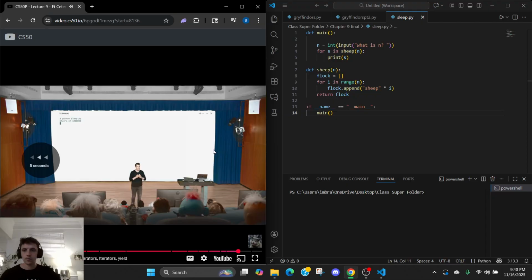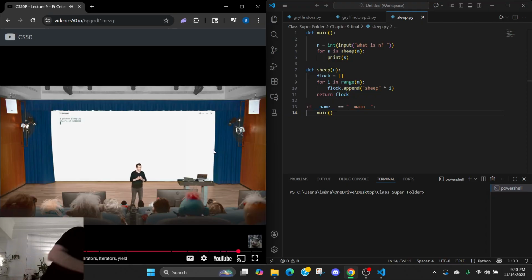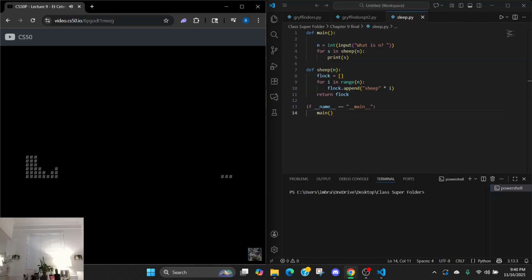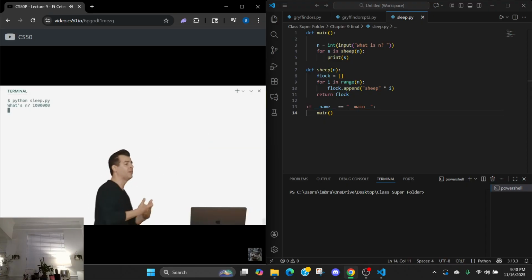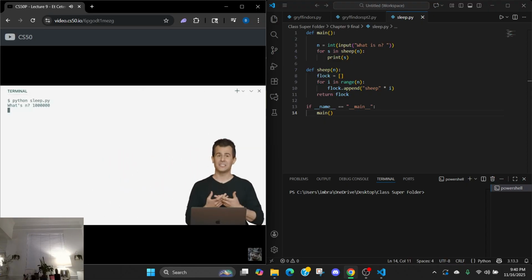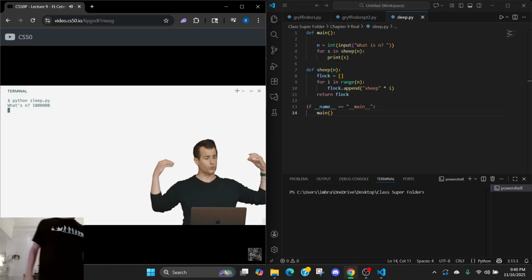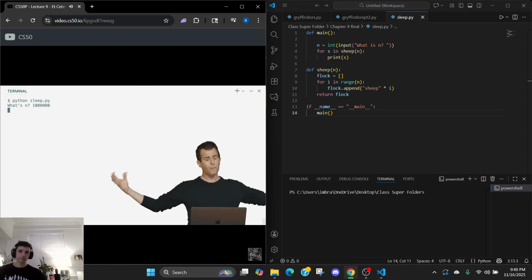My cloud, this really big flock of sheep. We might have run out of memory or computation power. Maybe we're actually pushing the limits of my Mac, my PC's, my cloud server's memory or CPU, the brains of the computer's capabilities, because it's just trying to generate massive lists of sheep, 1 million of those rows of sheep, each of which has a huge number of sheep.